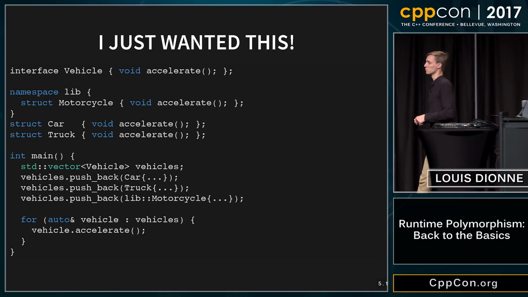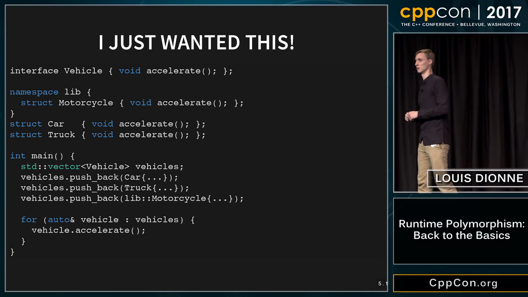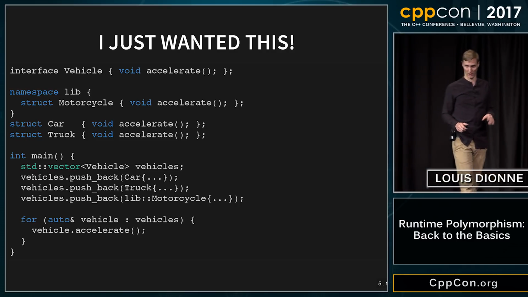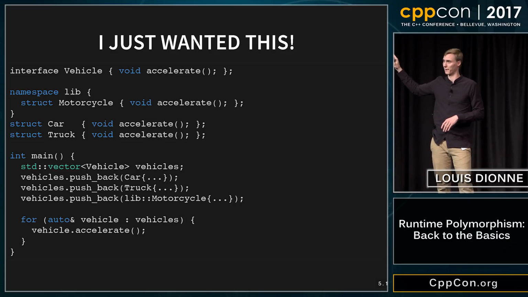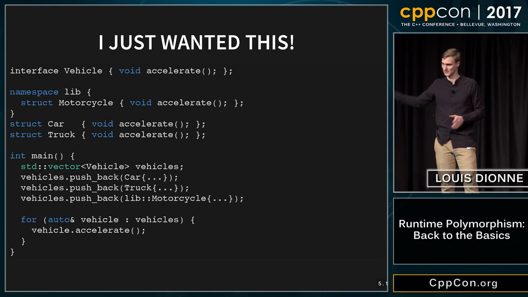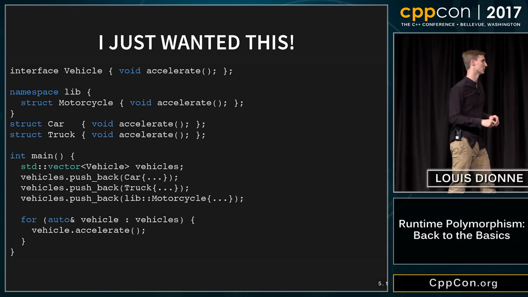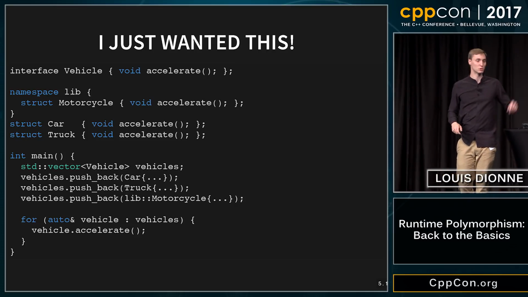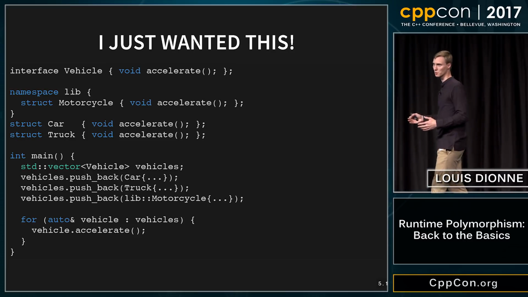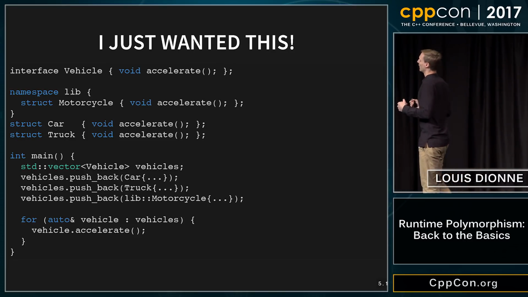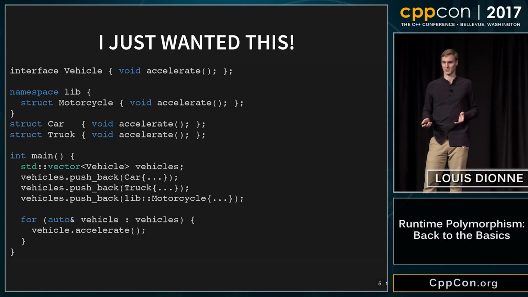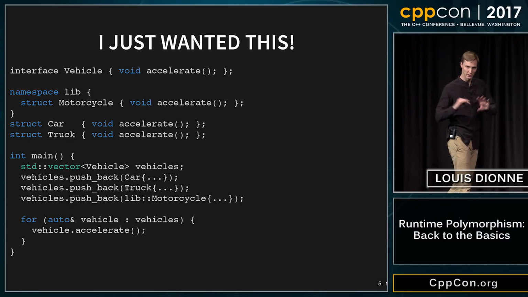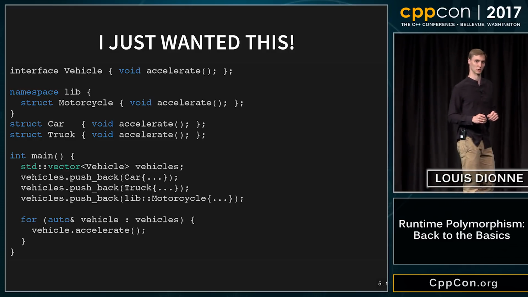I find it really sad that C++ only gives us inheritance to achieve runtime polymorphism, because what I wanted is this, essentially. And this has nothing to do with the interface keyword or the interface metaclass that Herb talked about yesterday, just to set the record straight. So imagine I have this imaginary interface thing which creates a vehicle. It just describes the interface that I want. And then I have a bunch of types that satisfy this interface. Obviously, they do satisfy the interface. They don't need to have any base class or anything. They just need to satisfy the interface.